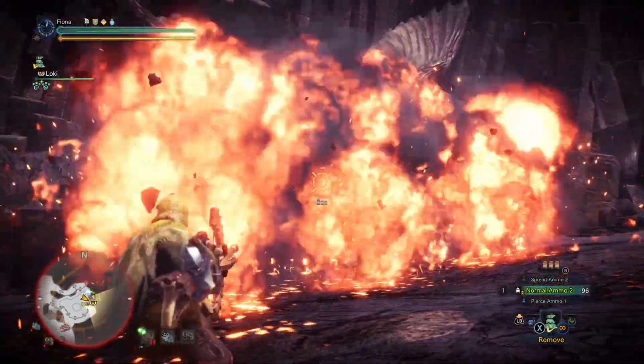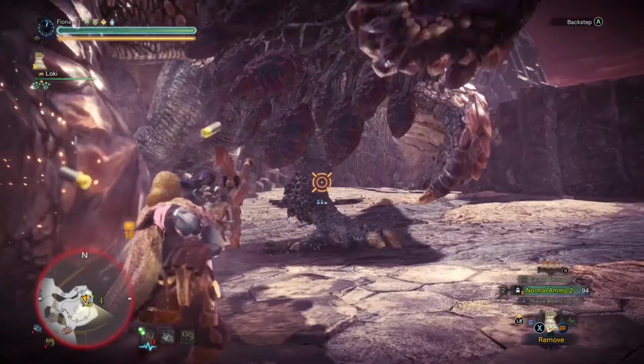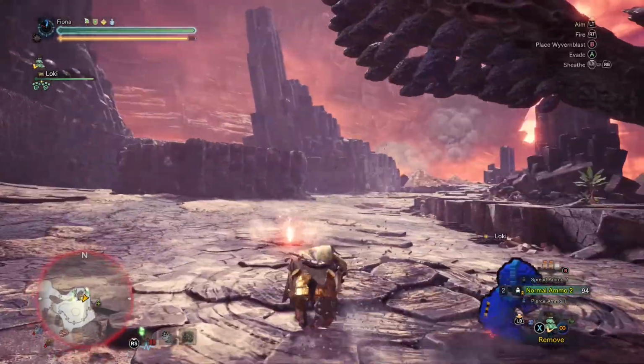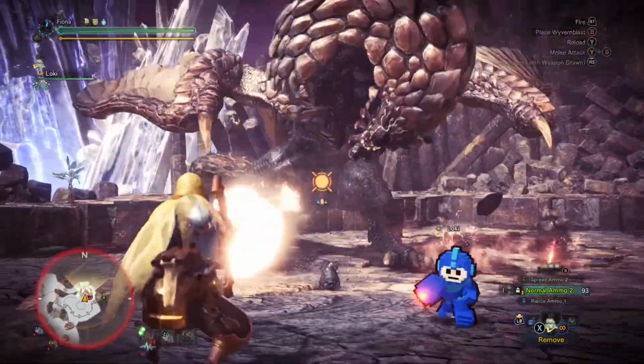The mount attack for this one's pretty cool. You basically fire your explosive into him point blank, kick off, and then shoot into it. So if you notice his bottom side under his neck and along his tail, he has these little pods, and those pods are explosive. Half his attacks will actually detonate those pods, and the other half drops more.